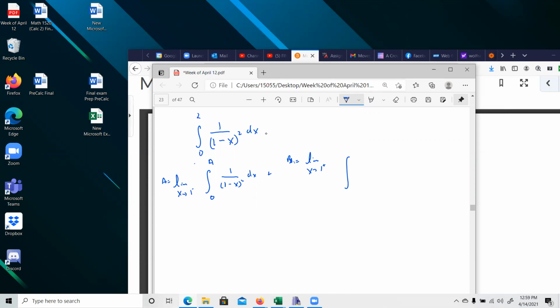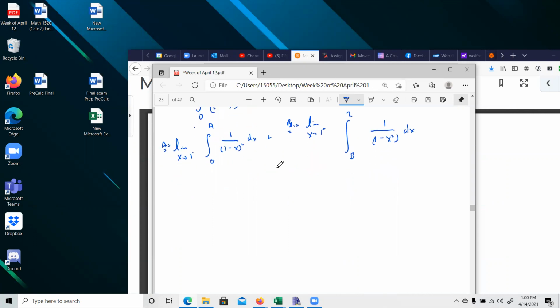So we're going to have b to 2, because we're going to skip over 1. We're going to get really close to 1, skip it, and then get really close to 1 on the other side. And we're going to do 1 minus x squared dx. That's really what I'm looking for: your ability to see there's going to be a problem here, a singularity. We're going to have to replace that with something else, and then use limits when we get there.